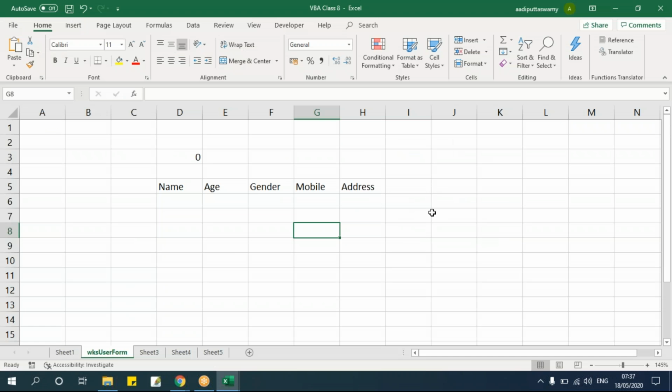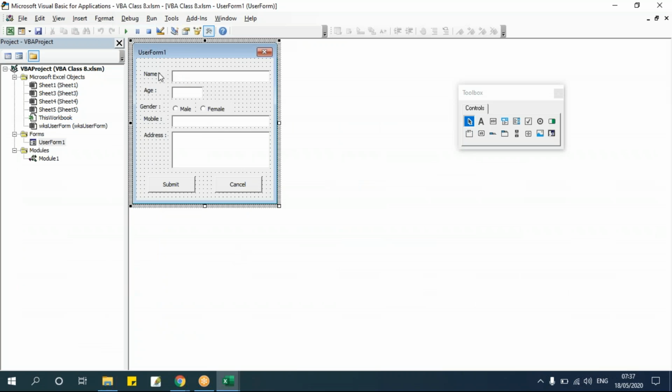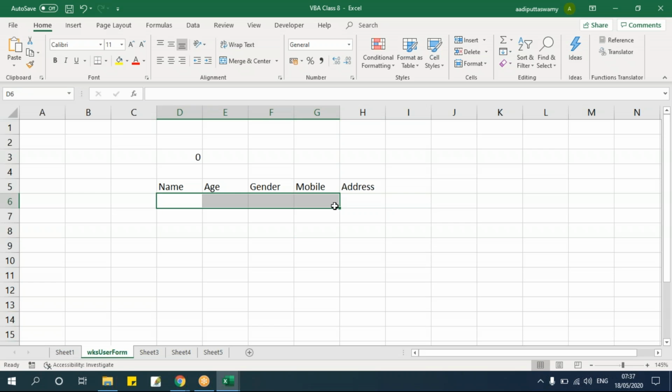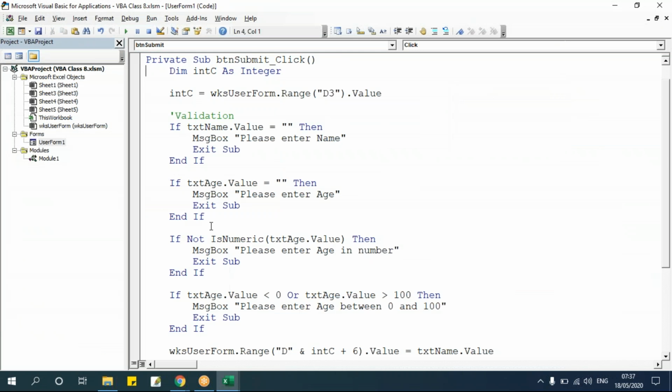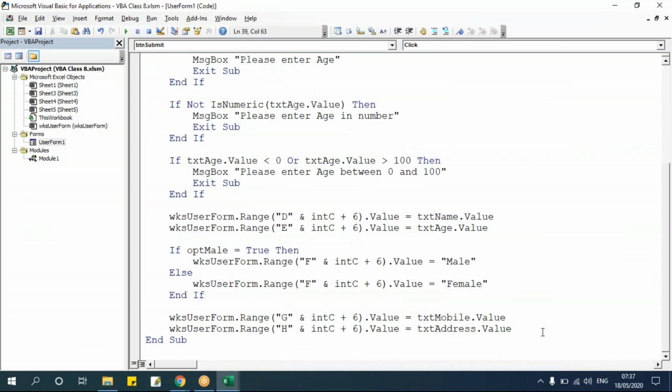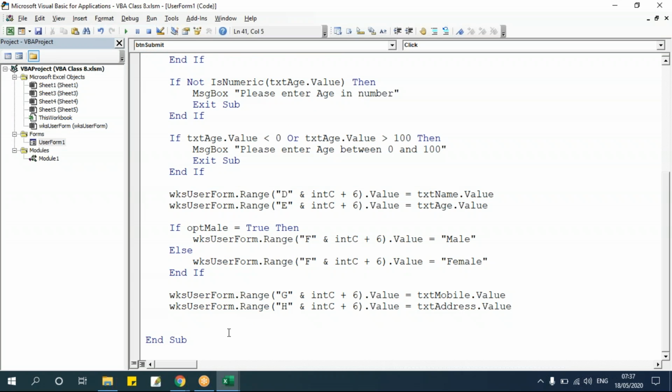Fine. Next step, we learned how to name the fields, that is our controls, then program on that, and also we learned about the validations. Next is, as soon as I enter the data, the form has to close. Click on this submit. In the end, I'll say close this form which you have opened.